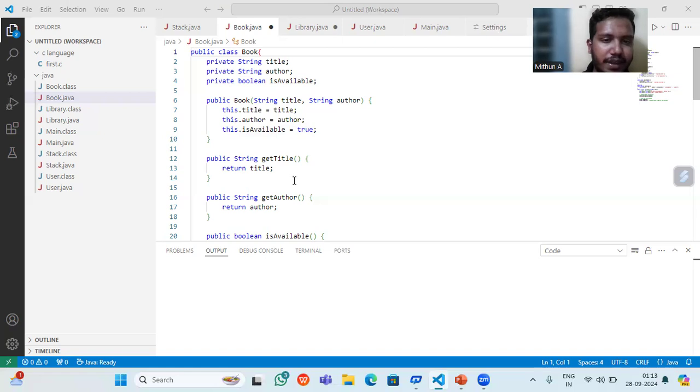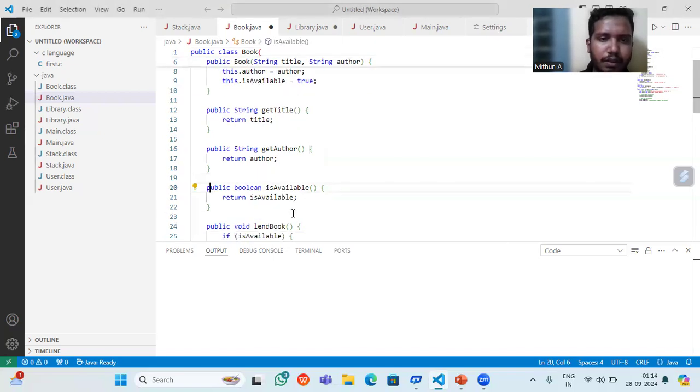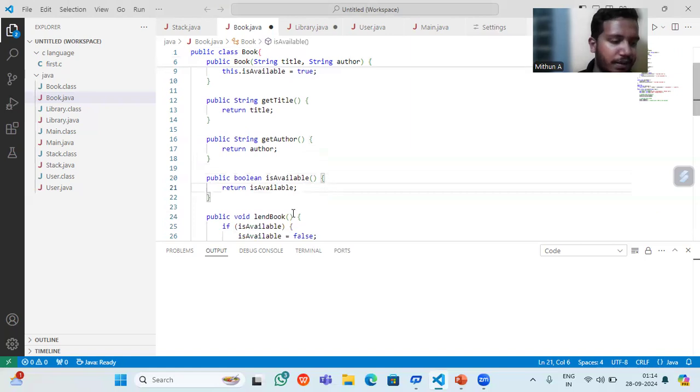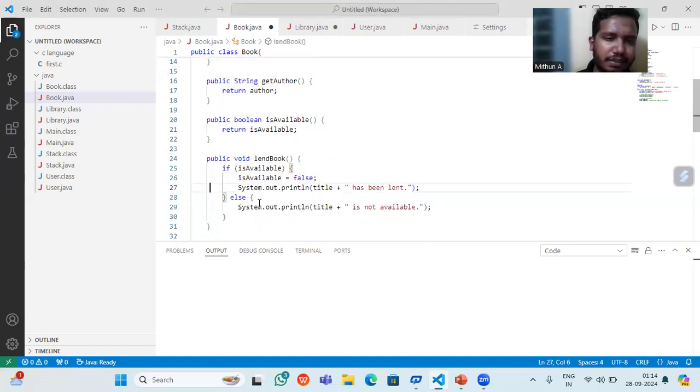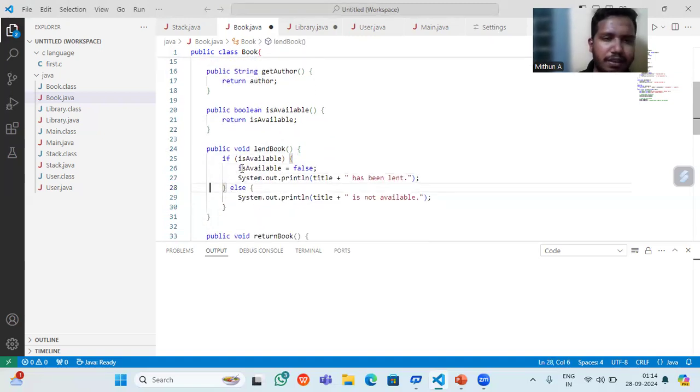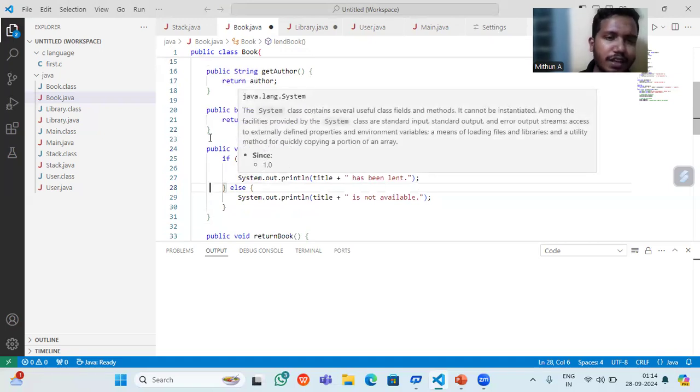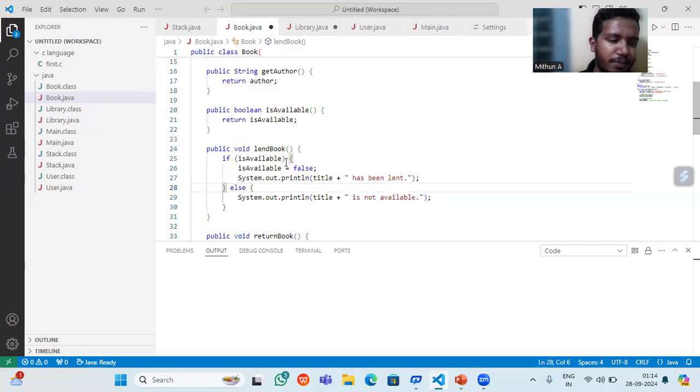Next, we'll return the title, and we'll return the author, and we'll return isAvailable. And next we'll talk about the lendBook method. In the lendBook method, it will check if the book is available or not.